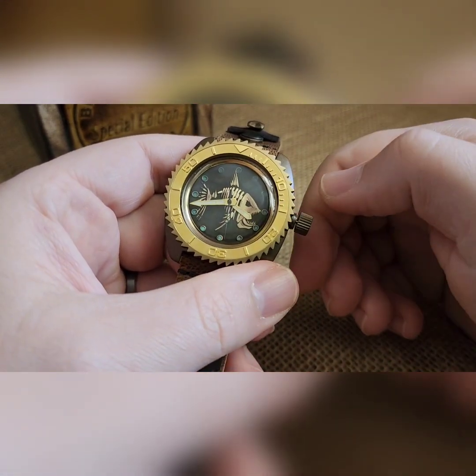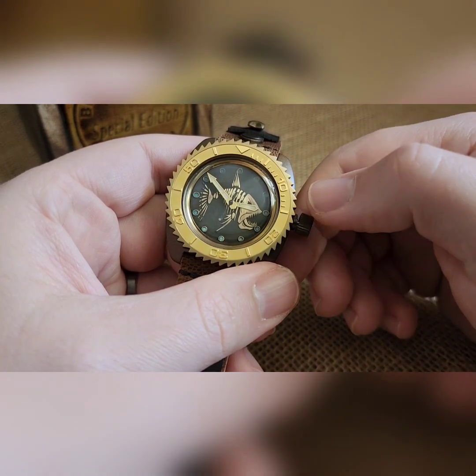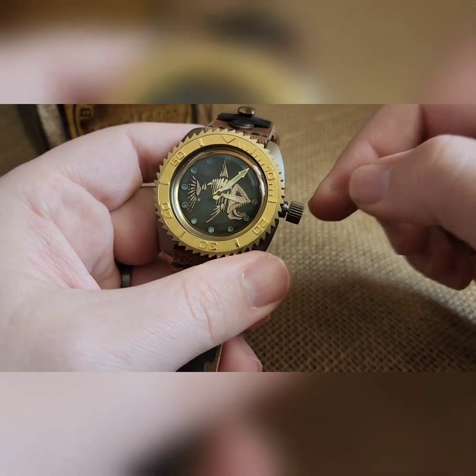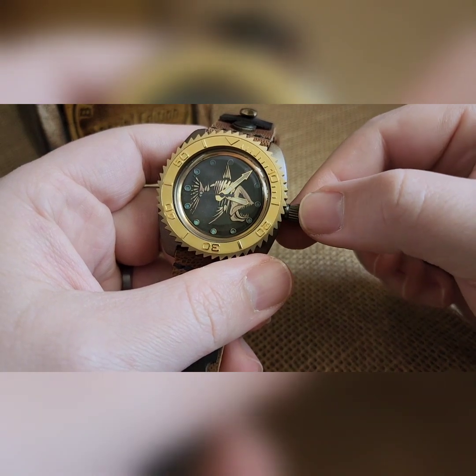The bezel will move left and right — these are not clickable style bezels, they're held on with a tension ring. Automatic mechanical movement, so you can wear it, wind it, put it in a watch winder. But if it's dead or you're not going to be very active, make sure you wind it just a little bit to keep time throughout the day. To do that, back the crown off the threads.